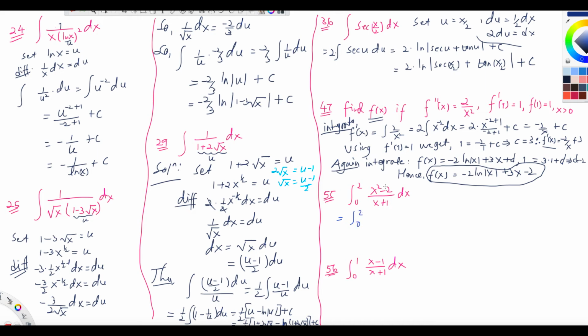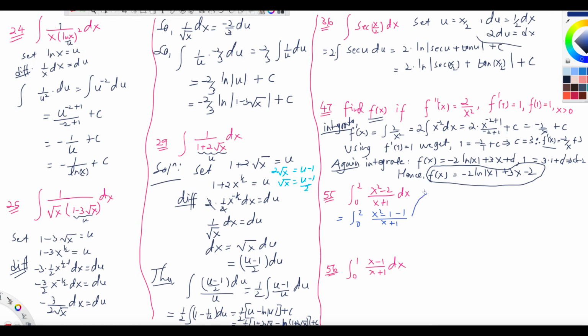What we cannot do is find it directly, because you see that the numerator has a bigger degree, so there is no derivative of the denominator in the numerator. So what you can do here is try to simplify like this. Just use any techniques that you want to simplify. Okay, x square minus 1 over x plus 1. That's what I'm doing here.